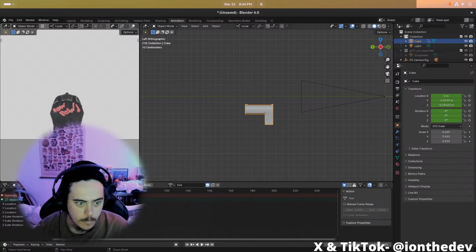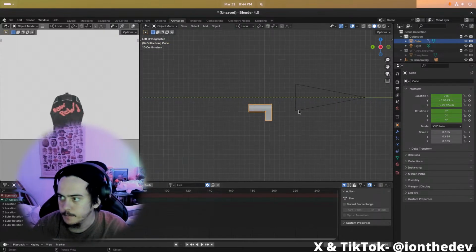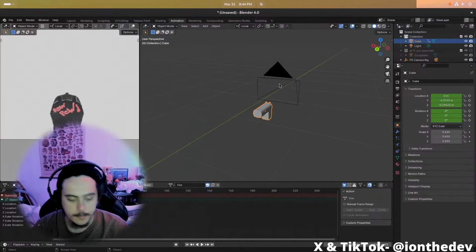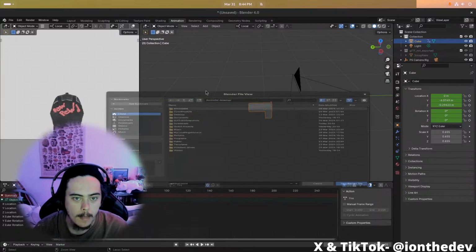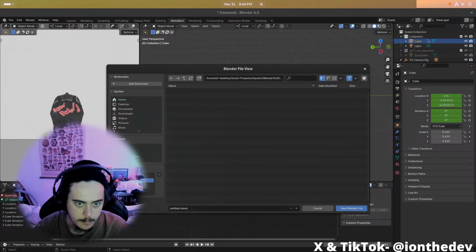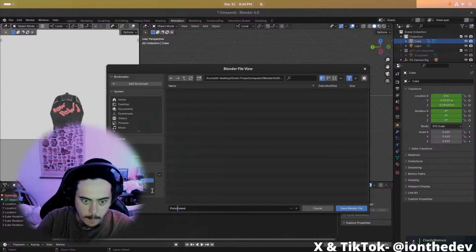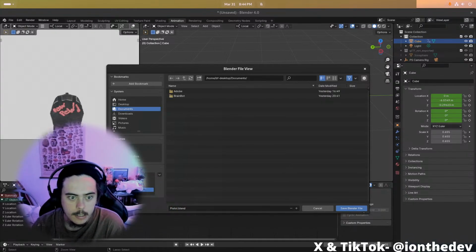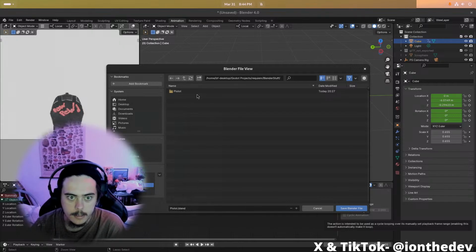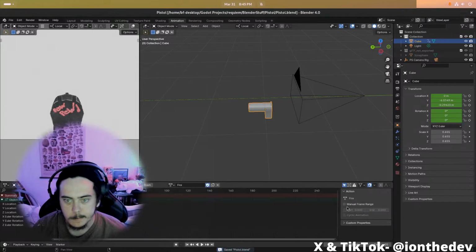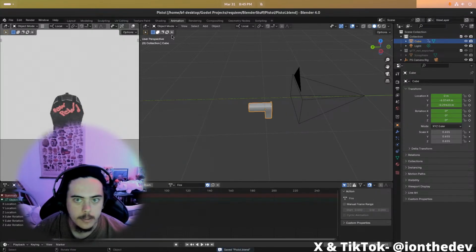Save that. Cool, that should be it. So I'm gonna save this real quick inside of the pistol. Call it this pistol. Not blend. No, put that in here. Save. Awesome.